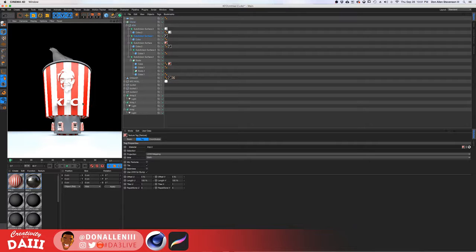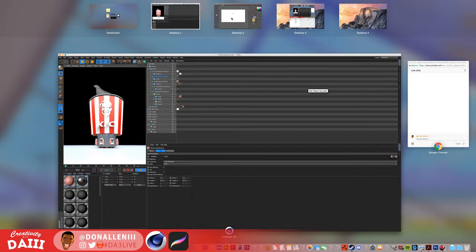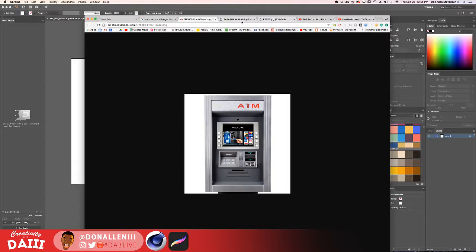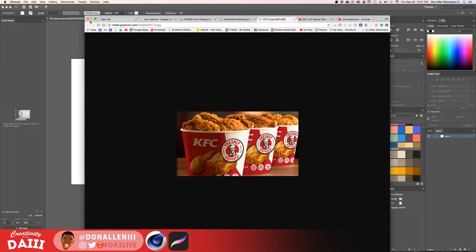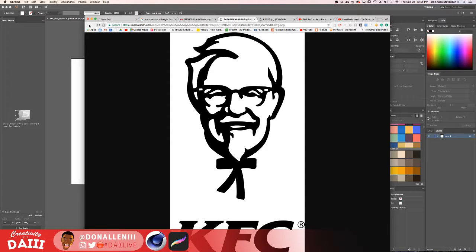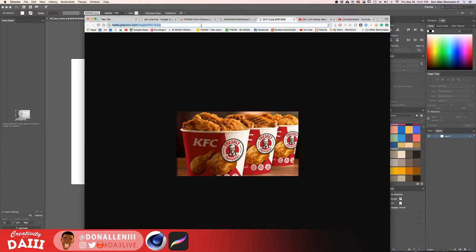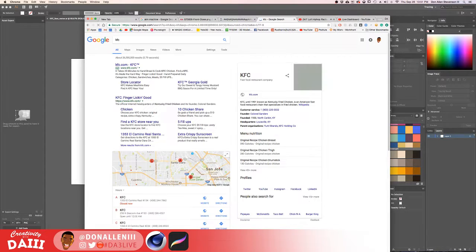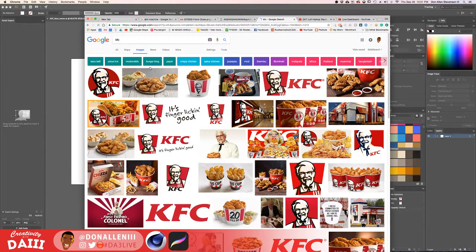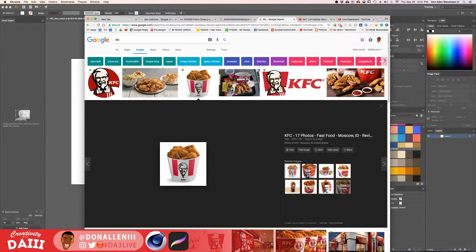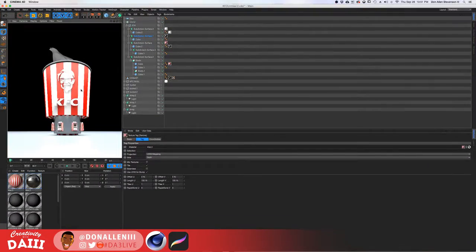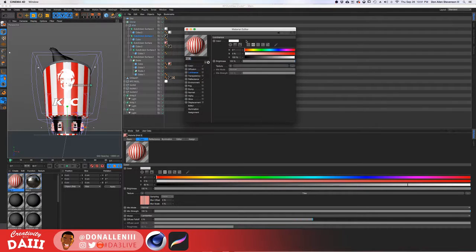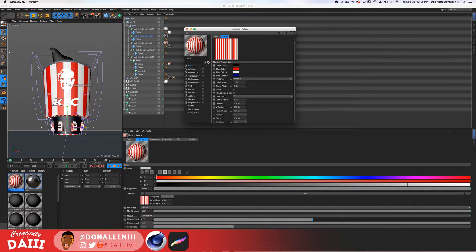The KFC logo is a little hard to read. Let me take a look at their buckets real quick. Are they striped? I feel like they're striped, but I need to look at a reference image. That's different than what I was imagining. Oh, they do have some stripes, but they also have a box around it a little bit. Okay, so what we can do is widen the number of lines. So we go to our color and we can increase the scale of our lines, and this will widen them.